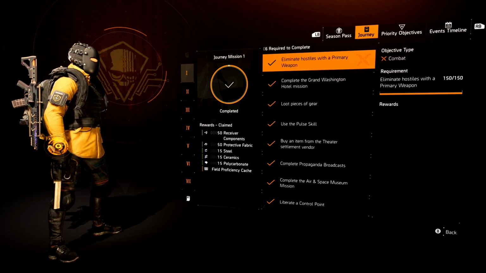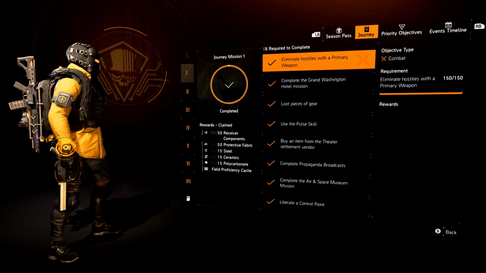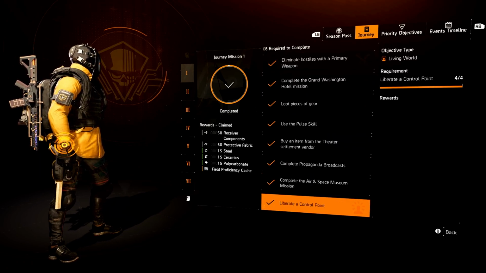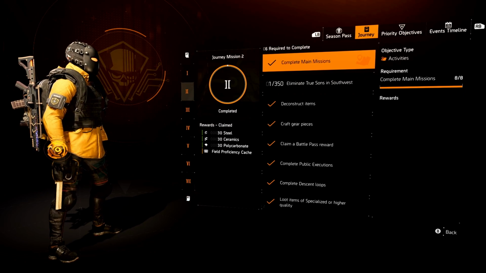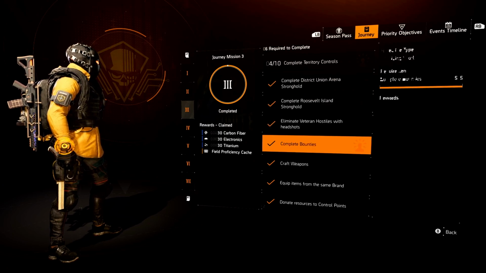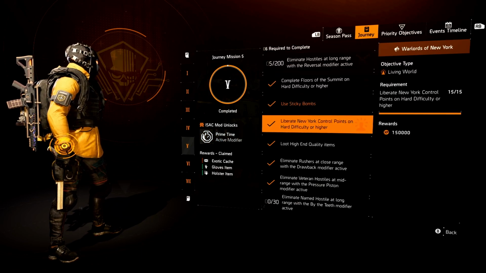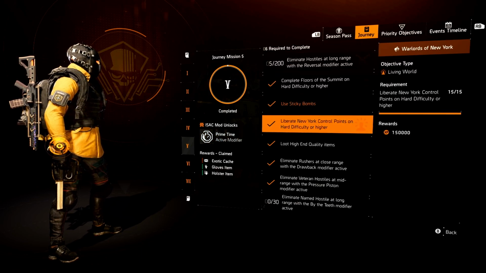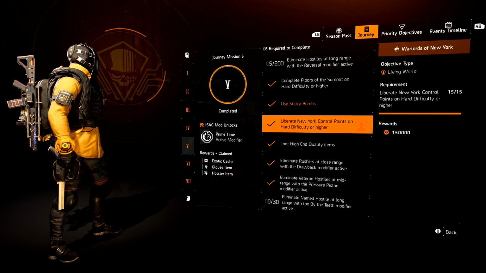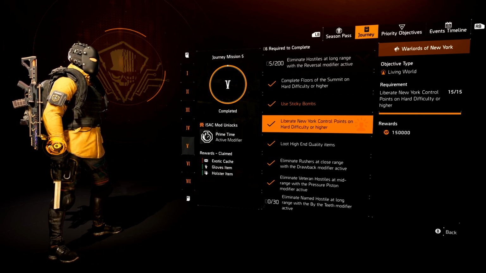Because while you are doing different seasonal journey missions, you will be able to complete these previous ones later on. So for example, right here, liberate a control point. Well, if you don't do that one for tier 1, you can see how many tiers right here. And then there's also donate resources to control points. And then right here is liberate New York control points. So if you don't do the donate resources or liberate control points and then you decide to do it later on here, it will actually complete all of those simultaneously. So it's just something to remember.